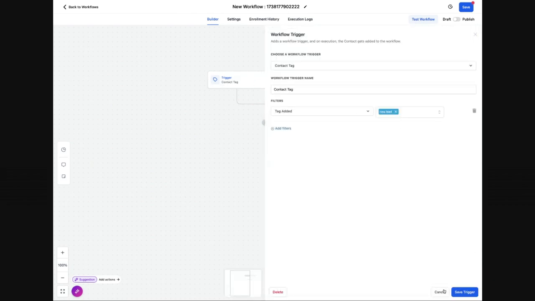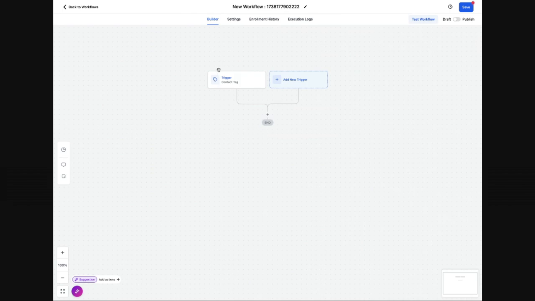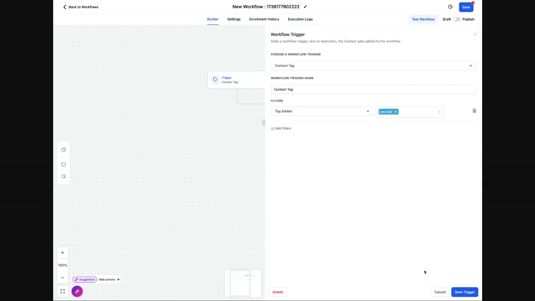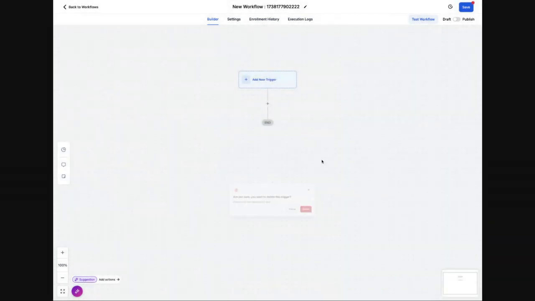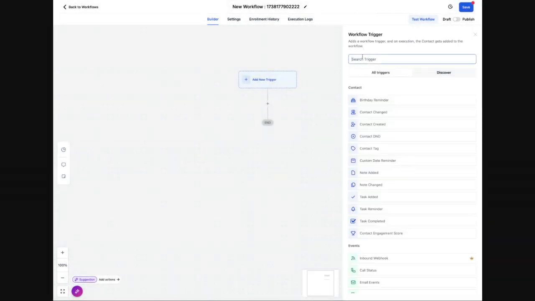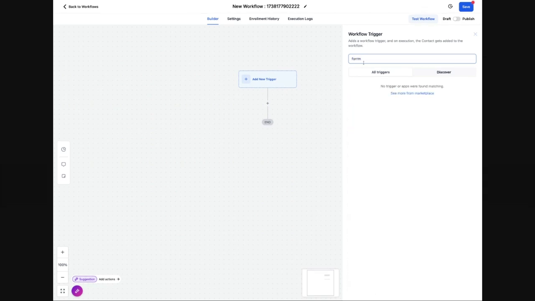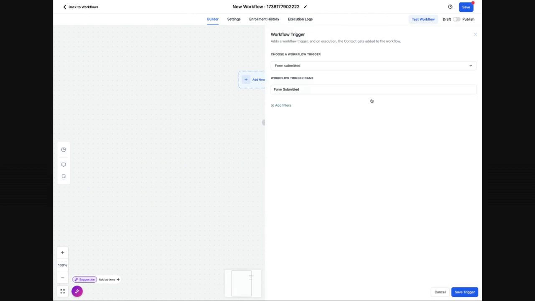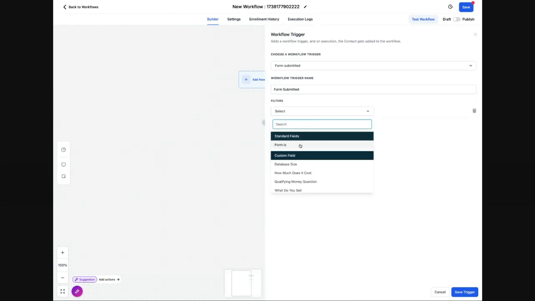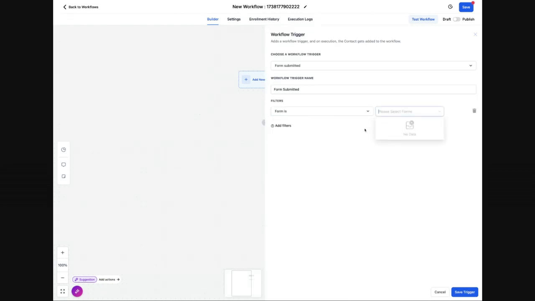You don't always have to have a trigger in automations. I'll do a whole other video on automations. I'll try to stick to how to use tags here. Also, maybe they filled out a form. Another use case is the trigger starts when they fill out a form. Form submitted. They filled out a form.